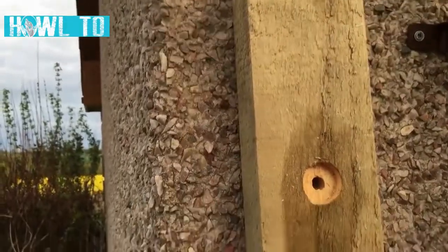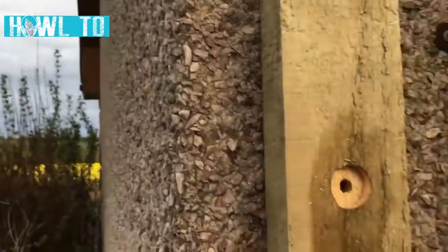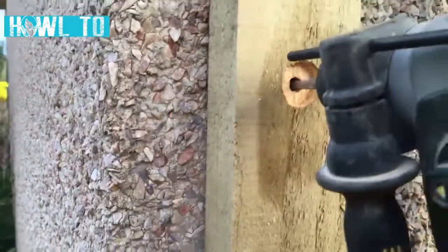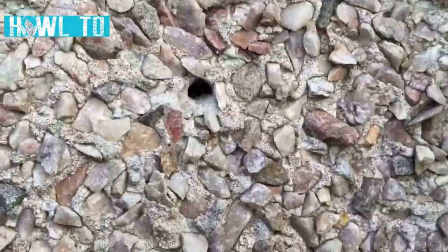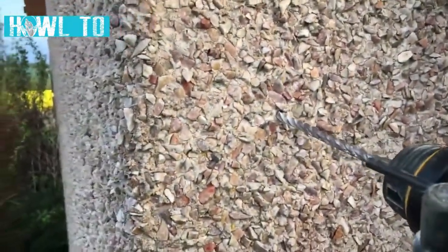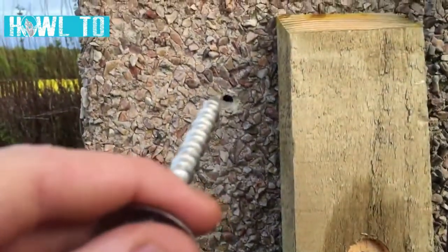Okay, so I've set the height. I'm not worried about level or anything at this time, just the rough area where you're wanting to post. All we're going to do is get the drill in and just give it a quick pulse. Take it out and then take the wood away. And you can see where that's marked. So what we're going to do now is just drill that hole a bit further. Okay, so we've got our first hole there.